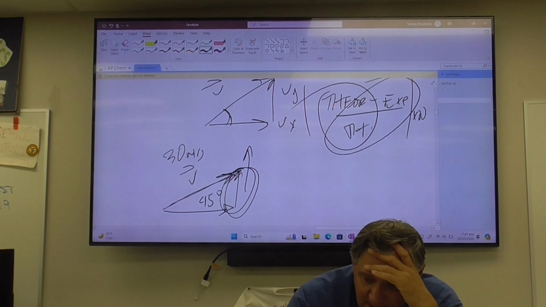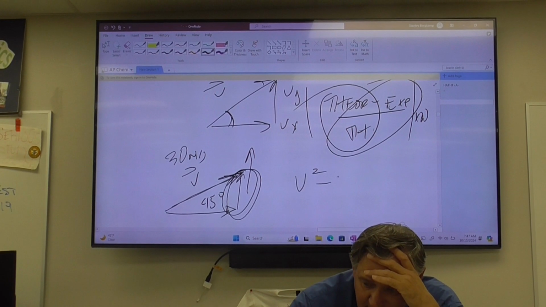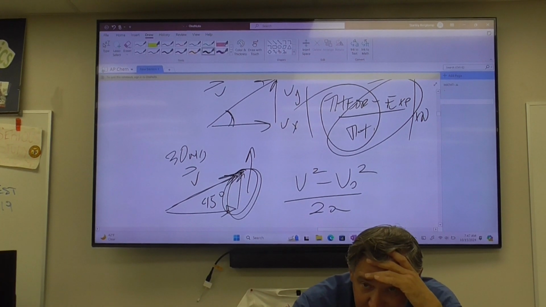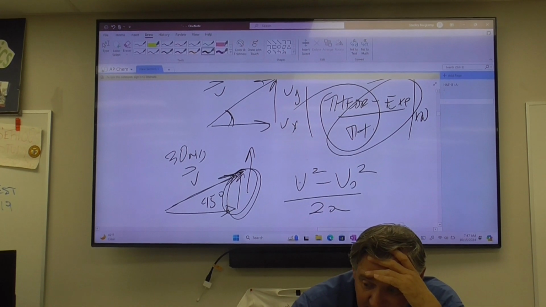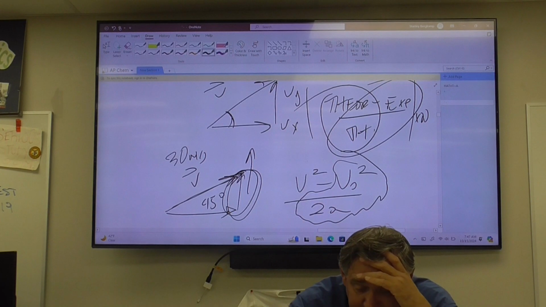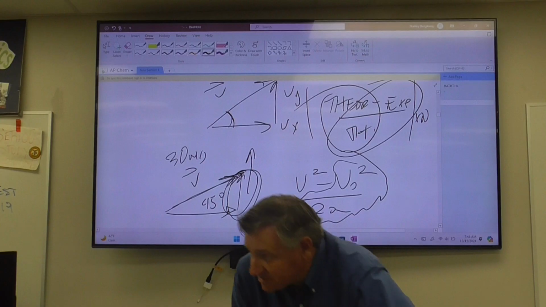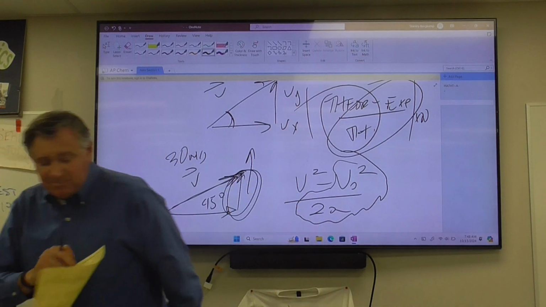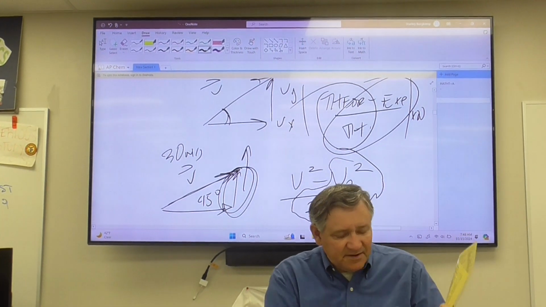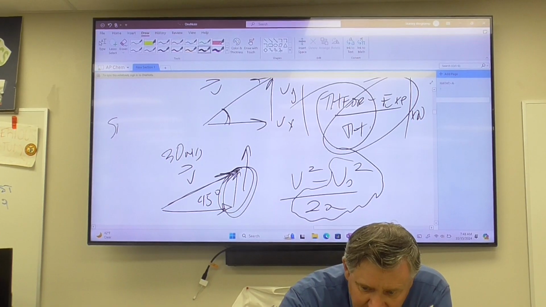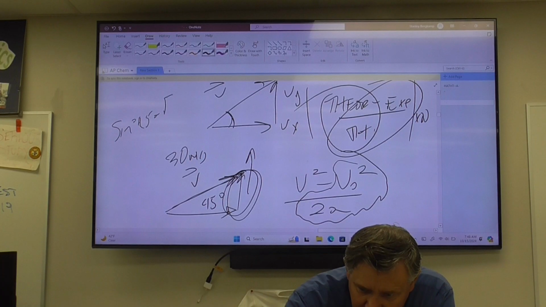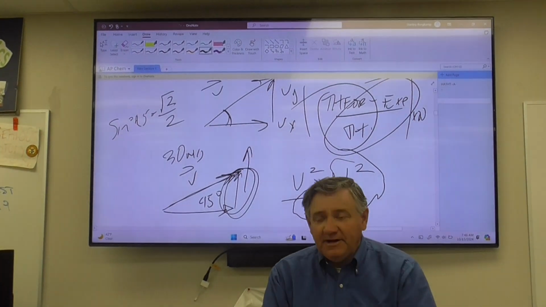If you look at that vertical velocity and you're trying to find max height, since you don't have time, then you do this, okay? Now, obviously your final velocity is going to be 0, so basically it's a function of this. Now, if you're big into trig functions, and this is what's on this yellow sheet, and this is something that Cohen alluded to, the sine of 45 degrees is equal to root 2 over 2, okay?